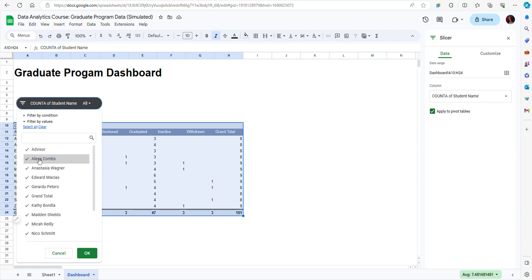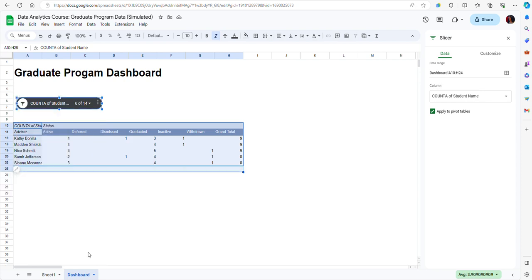For instance, let's say that I only want to include some of the advisors, maybe a specific group of advisors that are in a specific department. So I'm going to click here, and here we go. We only have these names here and the students that these professors are advising.